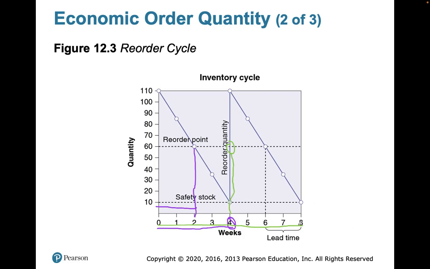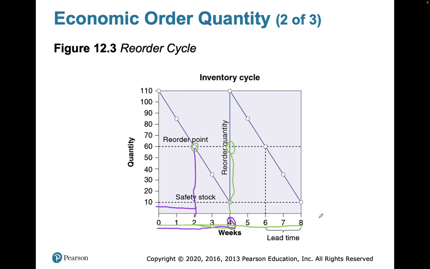So from here to here, your lead time should be this. It means from the point of order to the point where you get it. Because if you are going to reorder from here, your lead time is from here to this place. The lead time is the period of time you have to wait from the time you've reordered to the time you get the product.